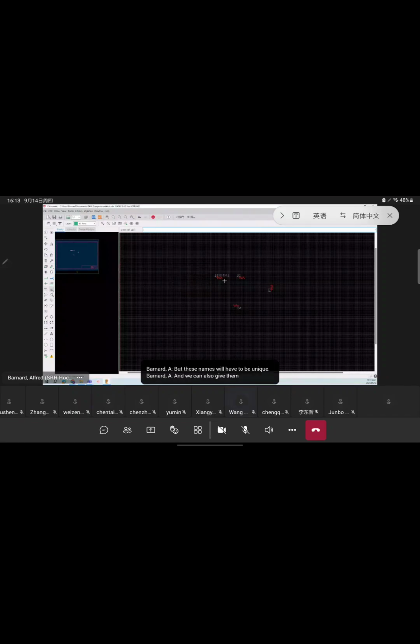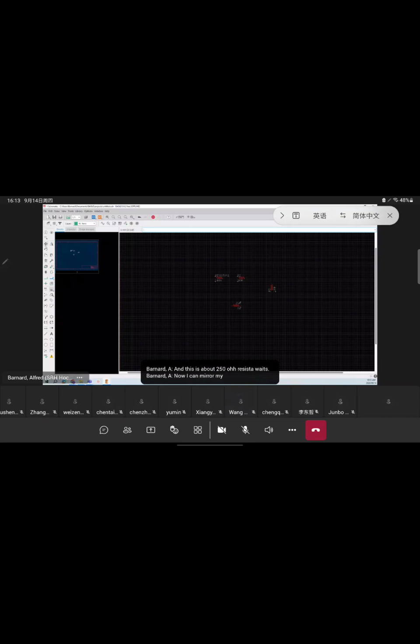And we can also give them values. 100K. This might be a 10 mega or a 10 million ohm. And this might just be a normal 100 ohm. And this is a 250 ohm resistor, for instance.